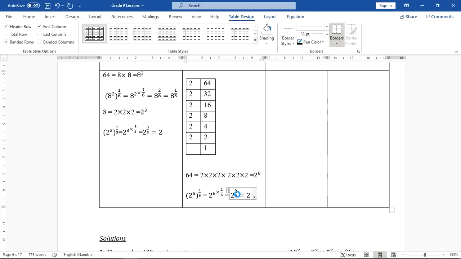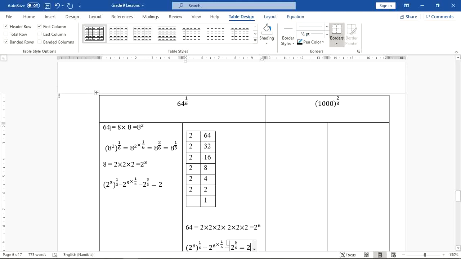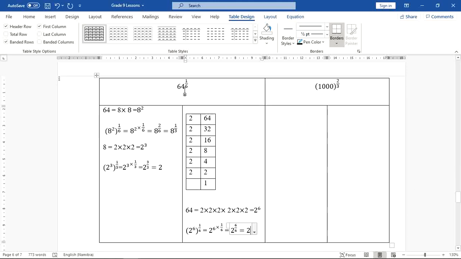See that? So whether you use the fact that 64 is 8 times 8, and then you continue, you know that 8 is 2 times 2 times 2, then you get this, or you simply say I'm going to break up 64 as a product of its prime factors, and then instead of having 64 here, I'll replace it with 2 exponent 6, because 2 exponent 6 is index notation of this whole number. And this is the expanded notation of 64.